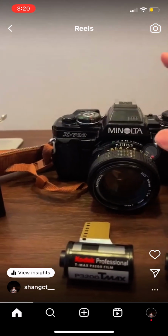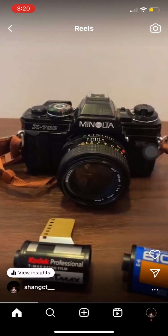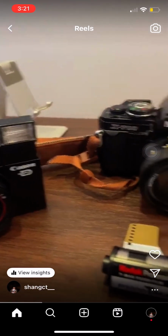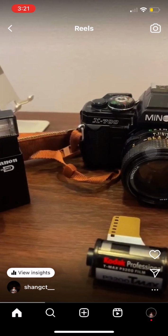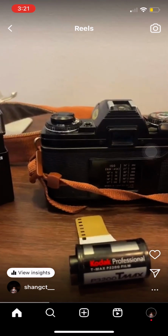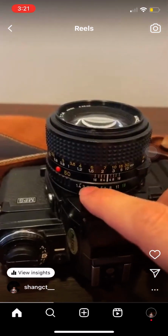And for this one, I have been using it since I was in college, so I have owned this camera for maybe 5 or 6 years, and it is actually my first film camera. The lens on this camera is a 35mm lens, and this one is a 50mm lens, which is my favorite lens. For this one you have to change the shutter speed, and you also need to change the aperture on it. The lowest aperture is 1.4, so it's a pretty good camera.